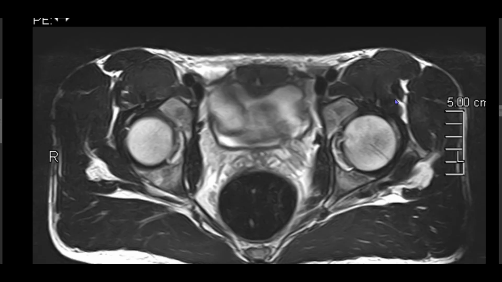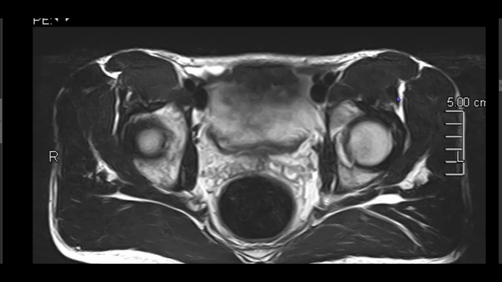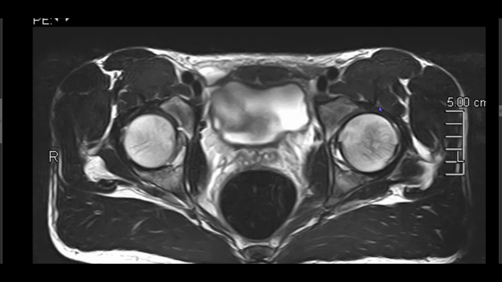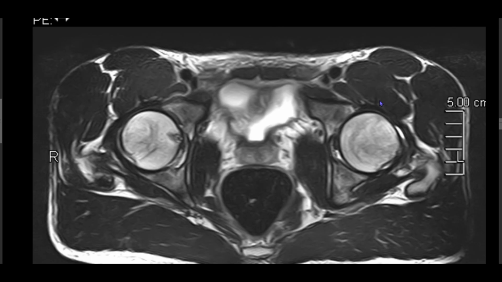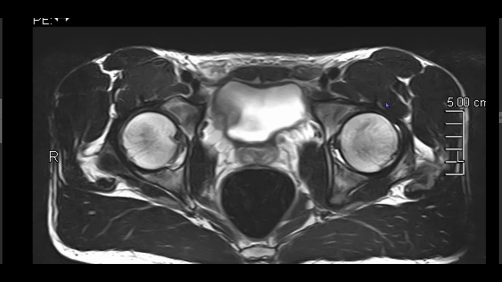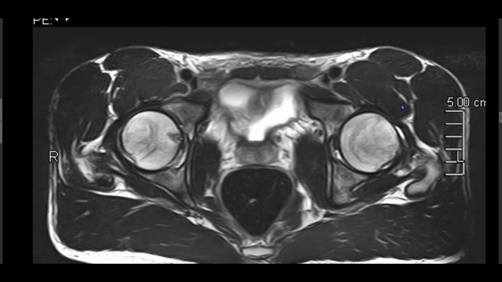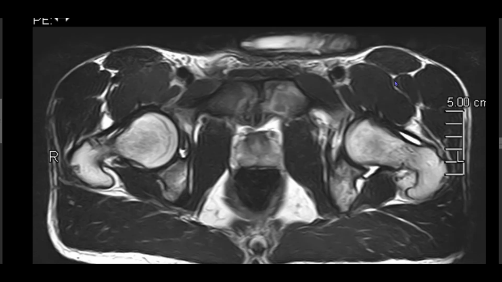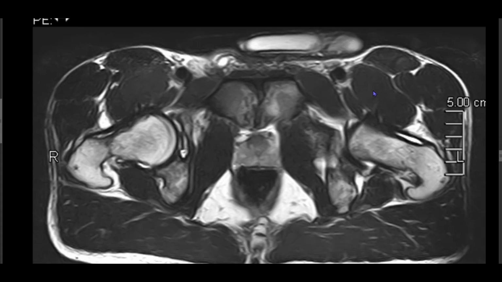The external oblique itself ends by forming the superficial inguinal ring and the superficial wall of the inguinal canal, and the posterior aspect of the inguinal canal is formed by the transverse abdominis and the internal oblique muscle. On the left side we have the patent superficial inguinal ring, which is seen as we go inferiorly. This is the anterior wall and this is the posterior wall, and if we go downwards we have this spermatic cord which goes down along this. That's how we can trace it.